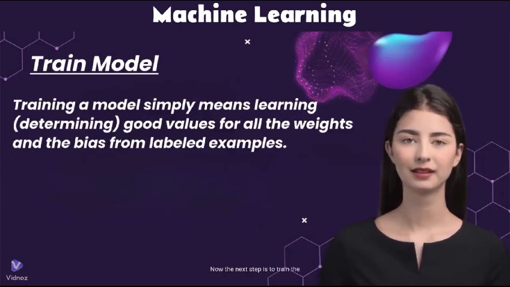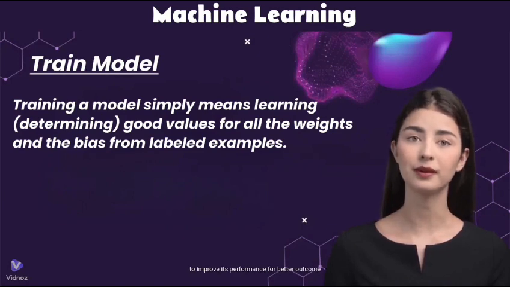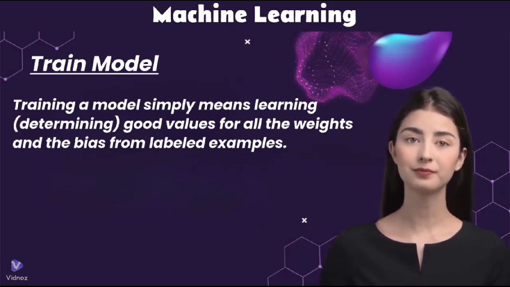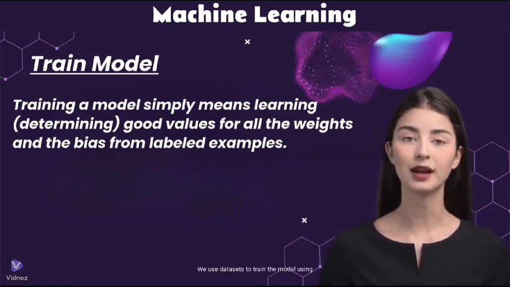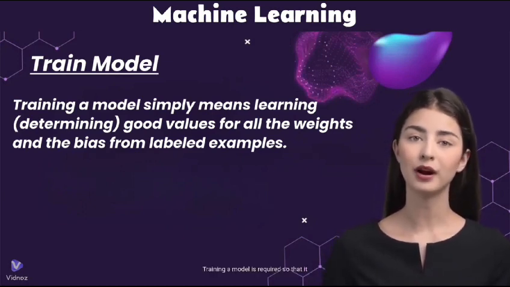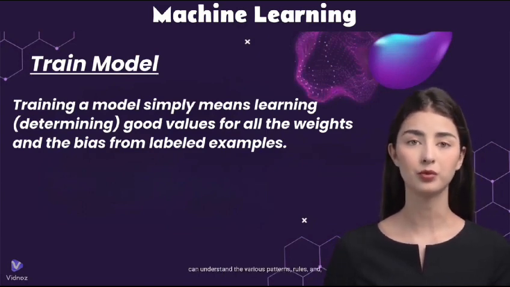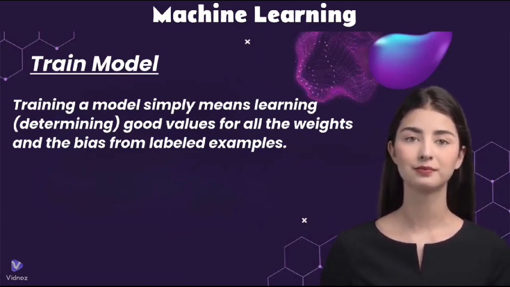Now the next step is to train the model. In this step we train our model to improve its performance for better outcome of the problem. We use datasets to train the model using various machine learning algorithms. Training a model is required so that it can understand the various patterns, rules, and features.